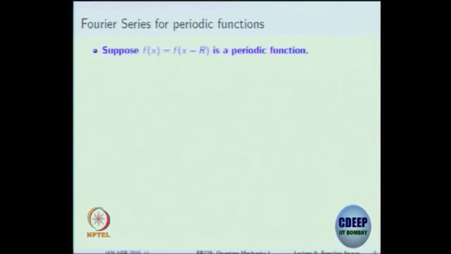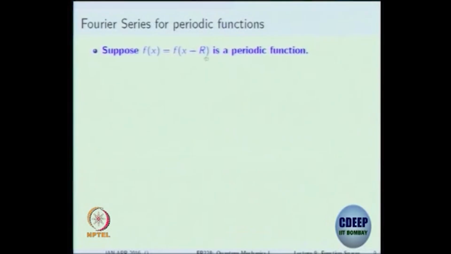Okay, so the next thing I want to get on is functions which could be periodic. Periodic in the sense that a similar rhythm will be there. You go from 0 to L, L to 2L, there is the same rhythm, and so on. How do you define that? You call it a function f of x equal to f of x plus r, where r is the period. After r steps, when you come back, it's going to be the same.